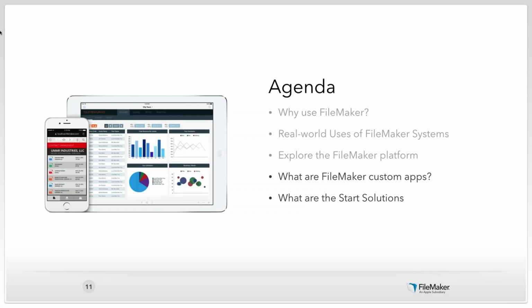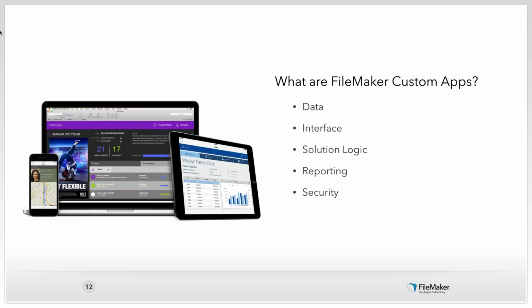So very quickly, we've covered off the why we're here, the scattered information being one of the biggest issues. We've looked at a few real-life uses of FileMaker, and we've very quickly just explored the platform and the clients and the process that you would go through. So let's have a look at what are custom apps. What do we mean when we say custom apps?